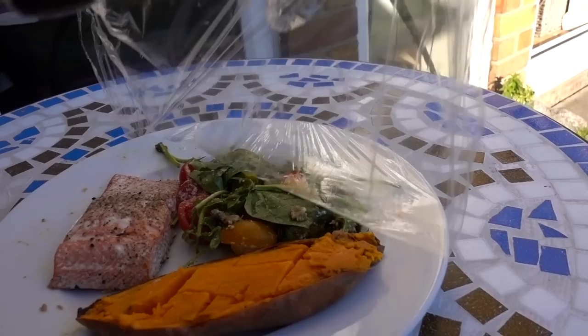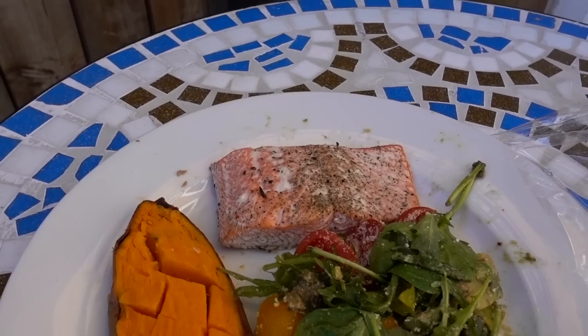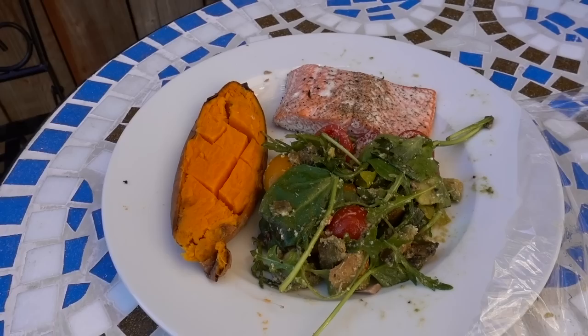Right, so what we have here, we have oven made salmon, which is rich in omega-3, a great source of vitamin for your hair especially. We have salad made from avocado, cherry tomato, rocket and spinach, and also we have sweet potato made in the oven as well. So this is my lunch basically.